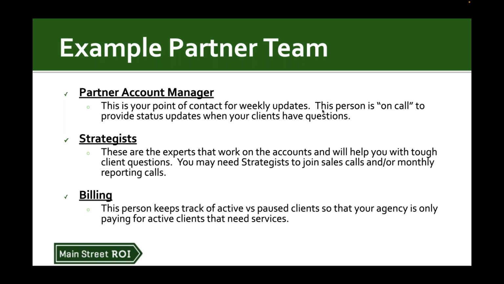You get a partner account manager. That would be myself or some other people on the team that work with us, strategists, as well as a billing person. Now, your partner account manager would be your point of contact for weekly updates. This person is on call to provide status updates and work with you on any client questions or any issues that may arise. Strategists are experts on the account. They're the people that are fulfilling the work and working through the strategy.